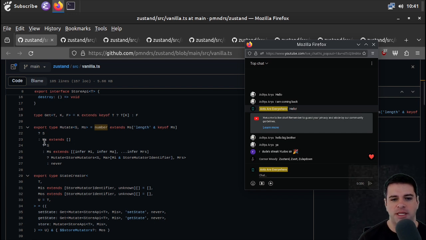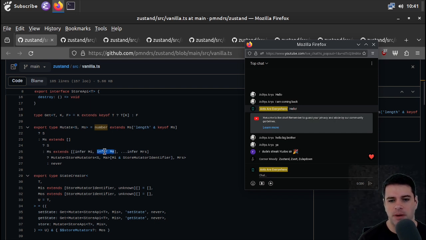But for something like this, because we don't have, for example, closing braces, we have to try to figure out from a given line where the beginning of a conditional is. But anyway, we're chaining these ternary operators. So the next thing to do is check if MS extends, I guess, the empty list. And if it does, we get S. And if it doesn't, I guess we check if it extends the infer MI, MA, whatever those are.